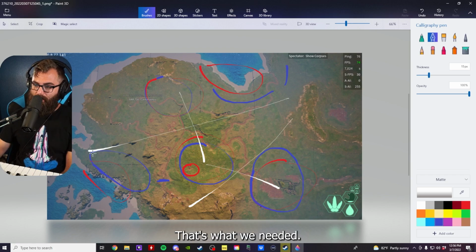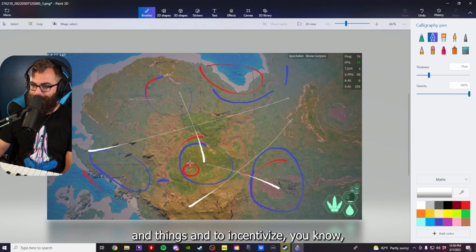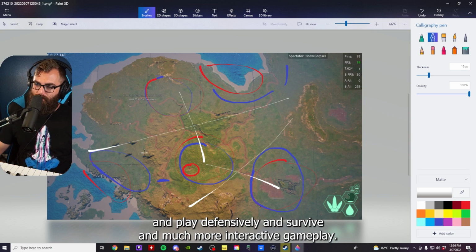That's what we needed. So now that we have that, it's really good for herbivore migration, and to incentivize not being in a bush, being able to be hunted and play defensively and survive, and much more interactive gameplay.